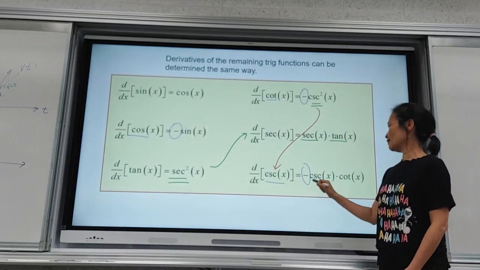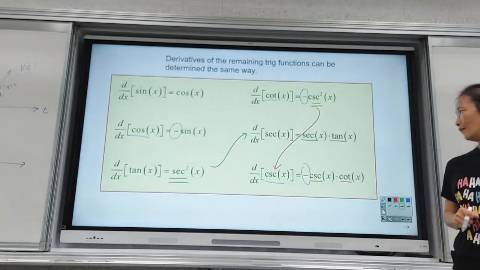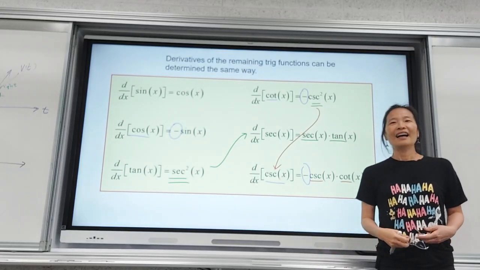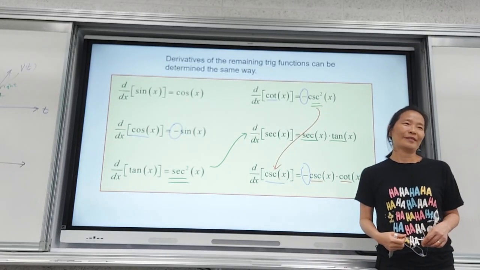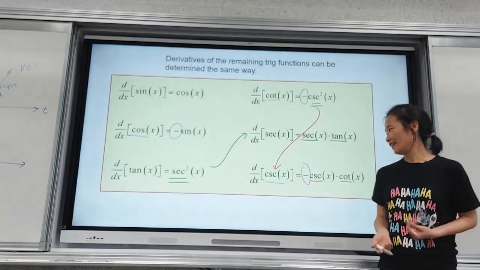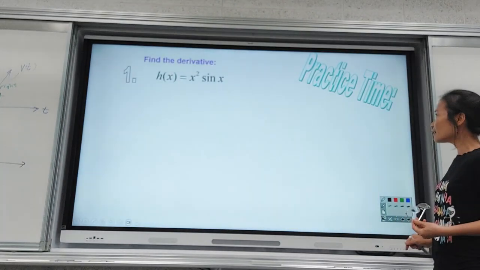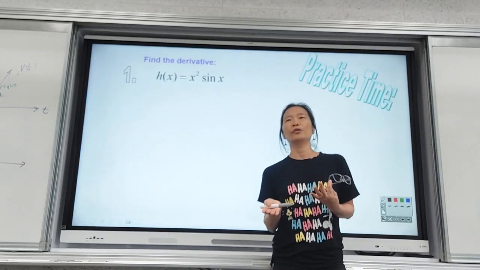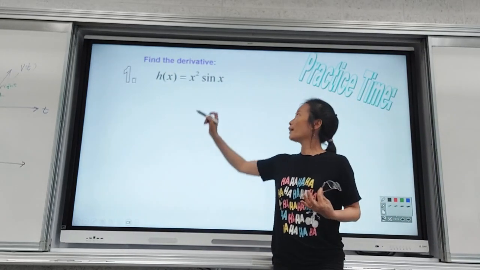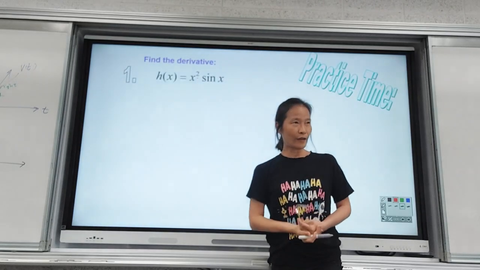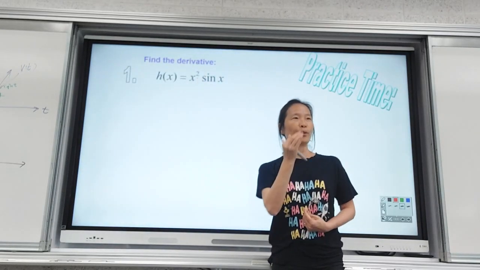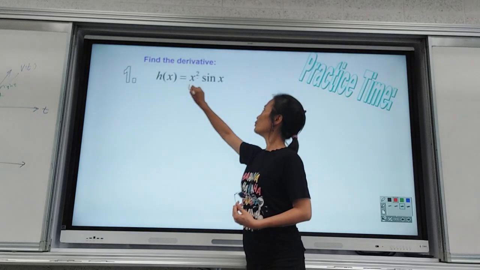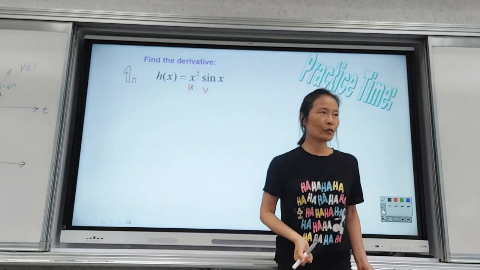And the last one is, what is the derivative of cosecant? The derivative of that is negative cosecant times cotangent. Alright? You just have to memorize this. I'm sorry. Okay, that's kind of basics. Now, with this, we can combine all the functions and mix them up to ask you to find the derivative. We might create the product of 2 functions where you need to apply the product rule. U times V. What's the derivative of U times V?